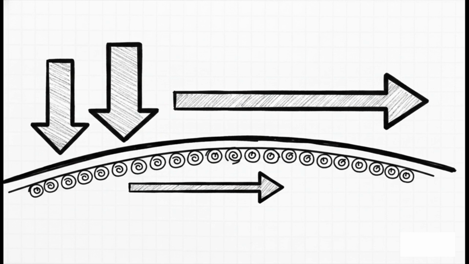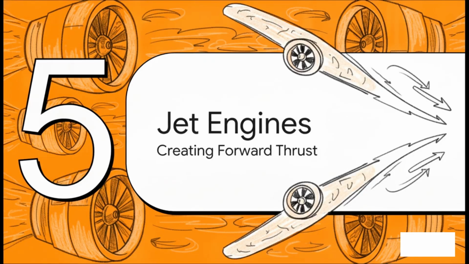By calculating the difference in velocity just above and below this vortex sheet, engineers can pinpoint the exact pressure differential. So right there, that is the precise mathematical proof of how shape and fluid dynamics keep a massive plane up in the sky. Let's wrap up our sections with Section 5, How Jet Engines Work.